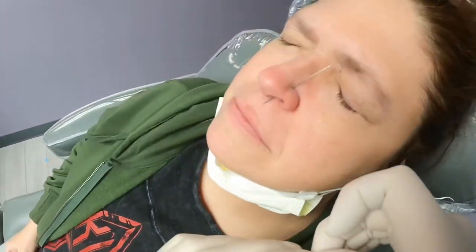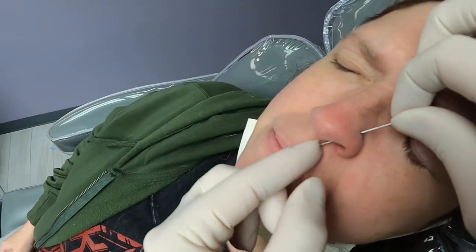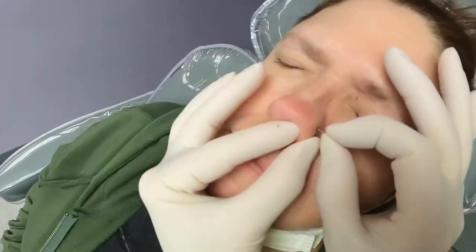And this is the flat back method. We're using a 20-gauge. Push-pop is what they're called. We're giving her some extra length for swelling.